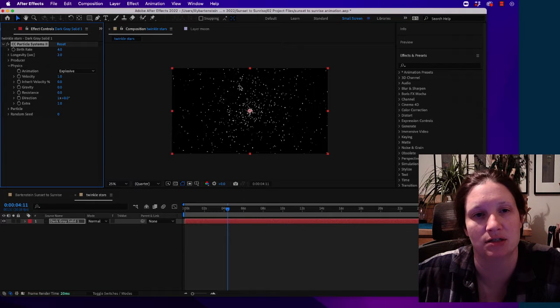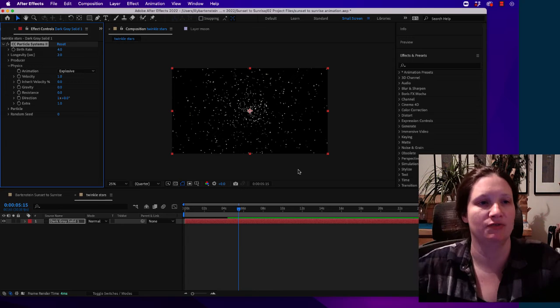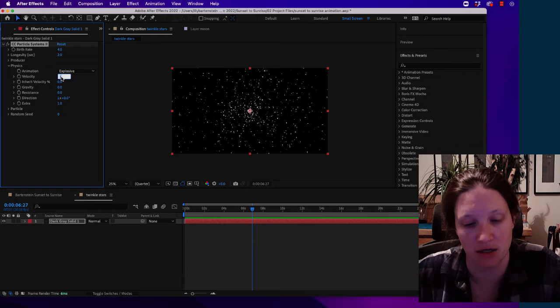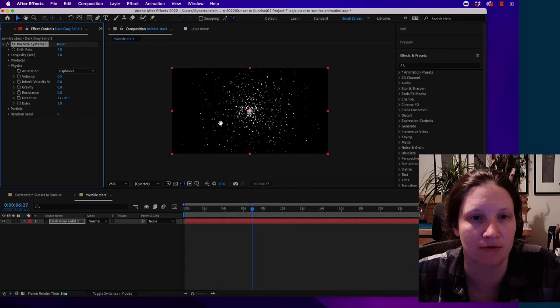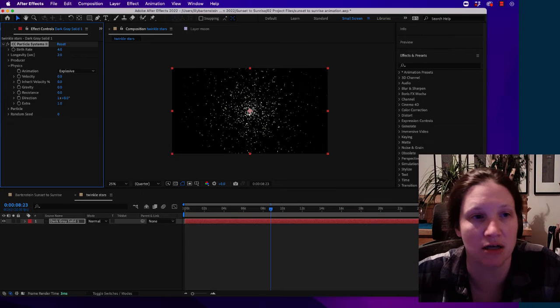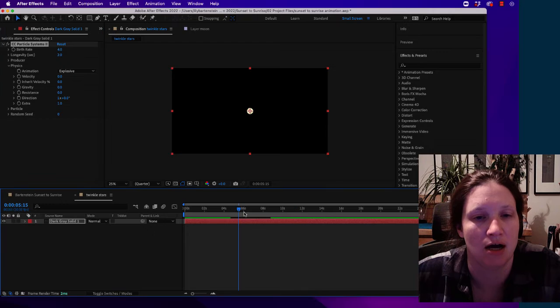Now you'll notice they're exploding straight out, right? So we're in a big force field now. And that's based on velocity here, right? So if I were to change that to half, then they would move half as fast. And if I change it to 0, they don't move at all, right? They're just sitting there in the middle.